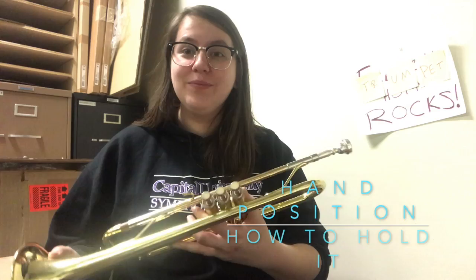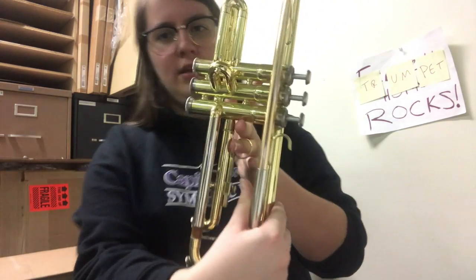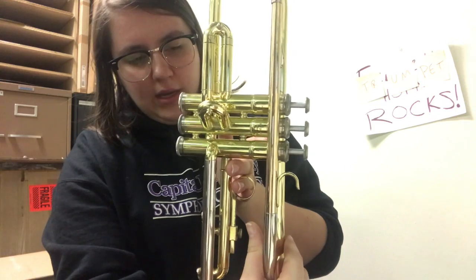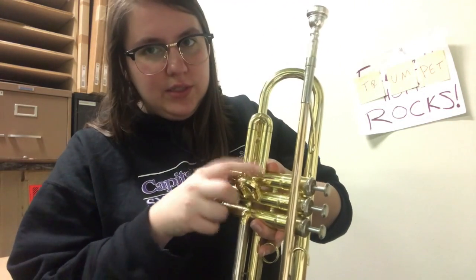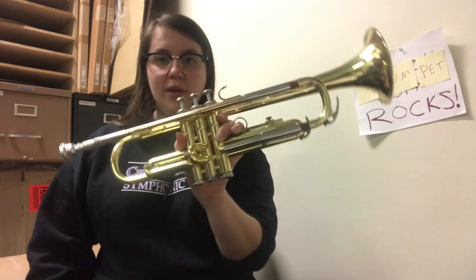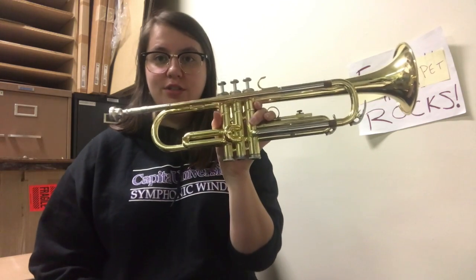Next, we're going to talk about hand position. So, hand position on the trumpet is actually very easy. First, we're going to start with our left hand. So as you can see, there's a ring here. You want to put your ring finger into the ring like you're marrying the trumpet because it's the best instrument ever. You want to sit your middle finger right here behind it, your index finger on the bottom part of the first valve or third valve, I was looking at it backwards, and then your thumb will sit on the other side of the first valve. You should be able to hold the trumpet firmly grasping without dropping it with just your left hand. We'll never have to worry about holding the trumpet with our right hand.